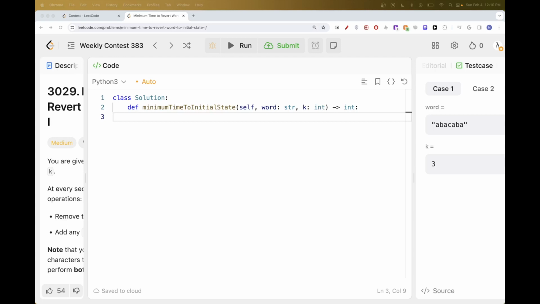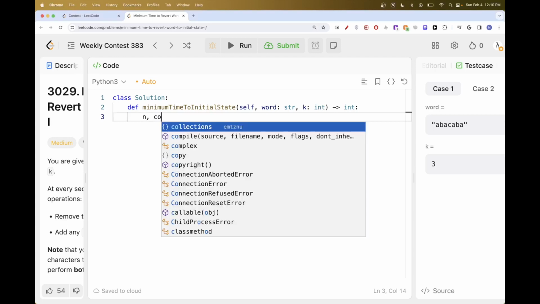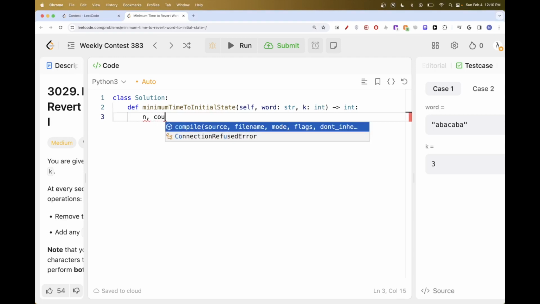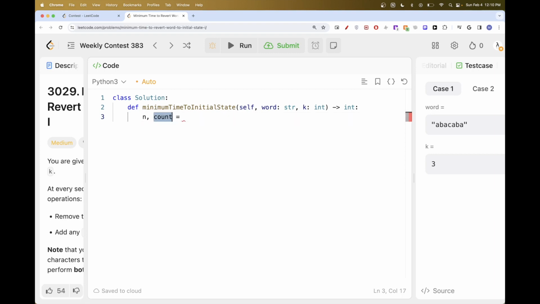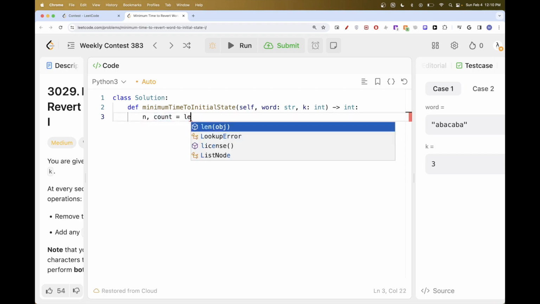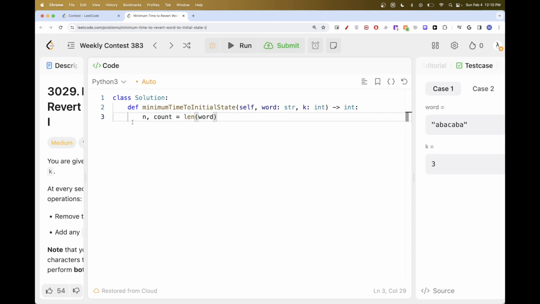Okay, so let's see how we can do this. First let's do a couple of housekeeping items. We need this, which is basically just the number of seconds, and since the problem says you have to do at least 1 operation, we have to start with 1. And then what should we do?